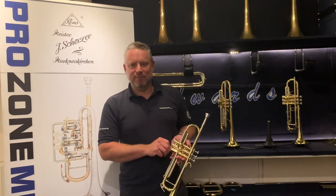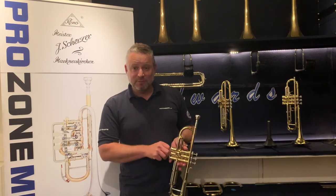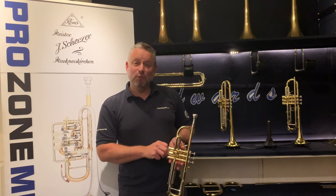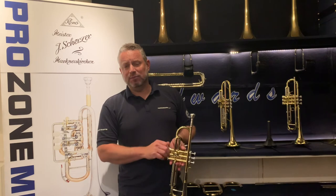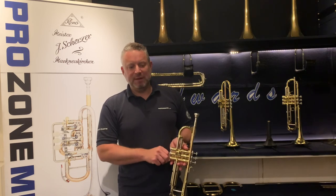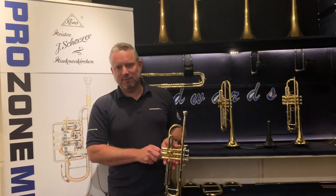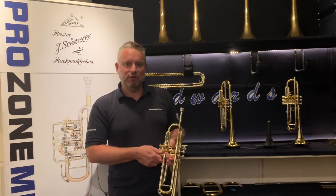In addition to the B&S range of trumpets, we also have other brands such as Yamaha. Phil Parker make a very nice Series 2 instrument. Shires is another brand we do a lot of business with. And then at the top end of the initial budget we spoke to, you get the B&S Challenger 1 trumpet — a very popular instrument for us at just over £1,000, but German made, and it really blows so close to a top-end professional trumpet. So if people are maybe past Grade 5 and have delayed their upgrade, spending that extra bit of money to get something European made of a very professional standard can be a really good option. The Challenger 1 from B&S is also a very good choice.